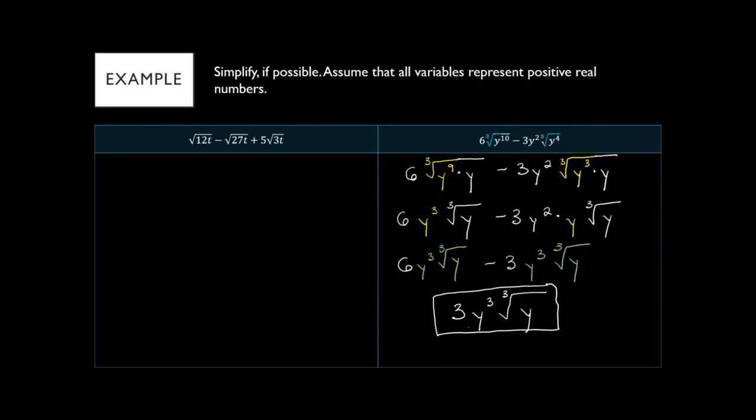For a square root, it was even because every even number is divisible by 2. But for a cubed root, there are some even numbers that are divisible by 3, and there are some odd numbers that are divisible by 3. So the key is it has to be divisible by the index, which is that number right above the radical symbol.